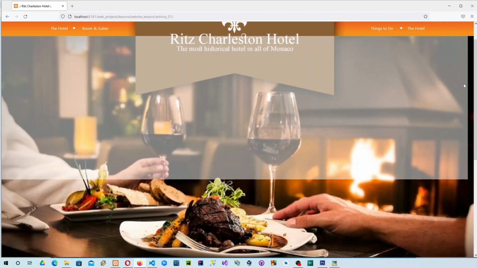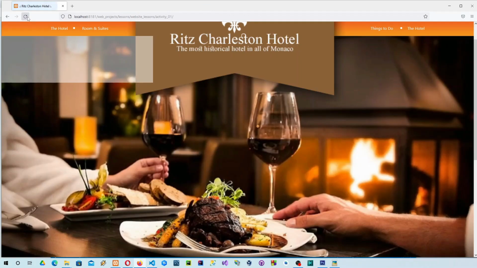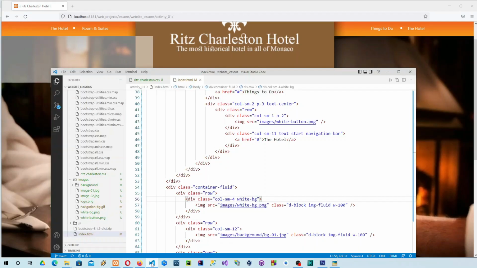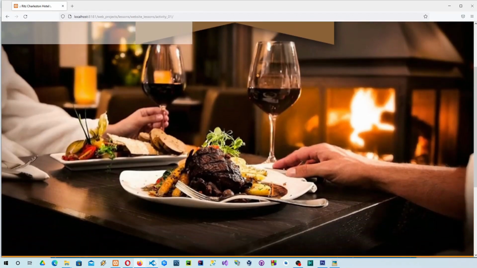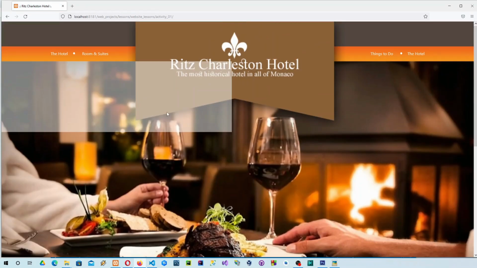Notice by the way that the column has occupied the whole page, so we don't want that. We only want it to occupy a certain portion of the page. So instead of setting it to 12, maybe we can set it to 4. Let's check. 4 is a little bit small. Maybe we can make it 5. 5 is a lot better. Or maybe 6. Okay, 6 is much better.